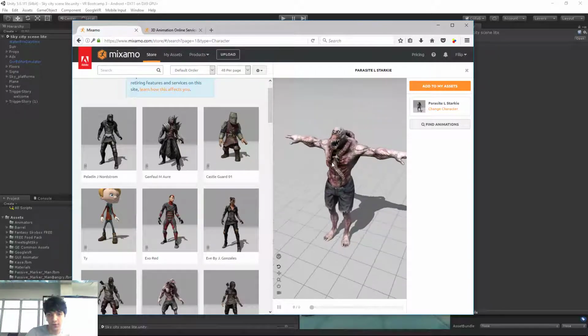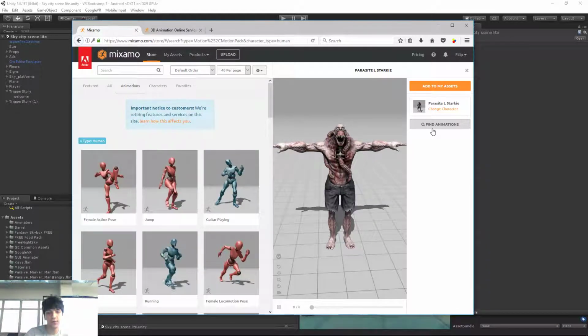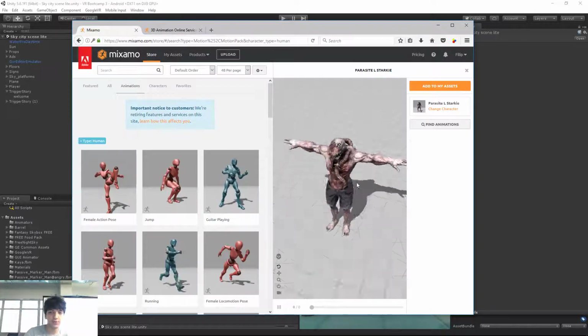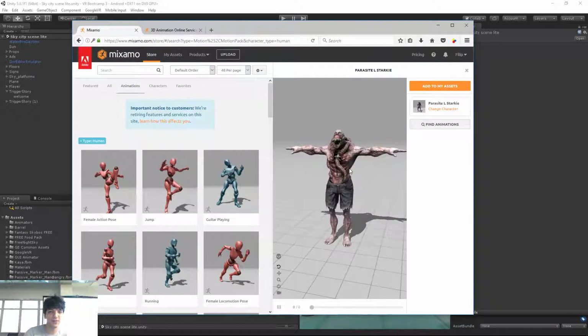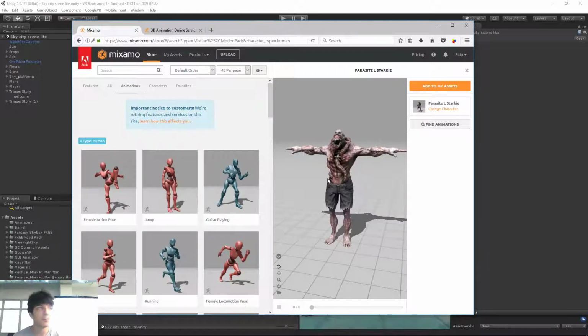Once you have him selected here, you go to find animations, and we're going to need a few animations here. The first one that you need, since this is technically an AI that we're going to design, it's not going to be a very complex AI. It's not going to have emotions and stuff. It's going to be a simple AI.